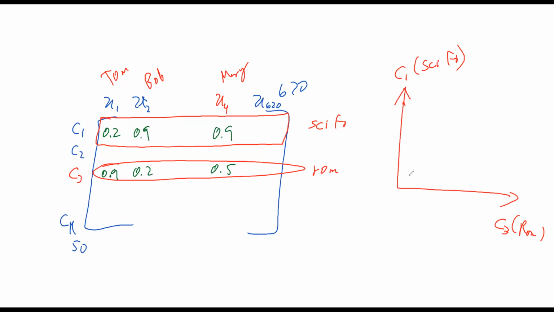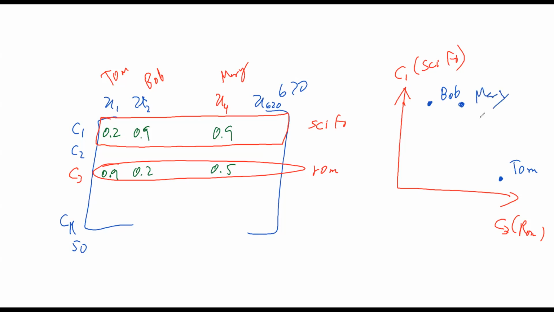But in romance is high, 0.9. So about there, right? So this would be Tom. Would you agree? Then we do Bob. Bob on sci-fi is really high and it's really low on romance, right? So Bob. Mary is really high on sci-fi, so up here. And in romance, she is somewhere in the middle. So she comes to about there, right?